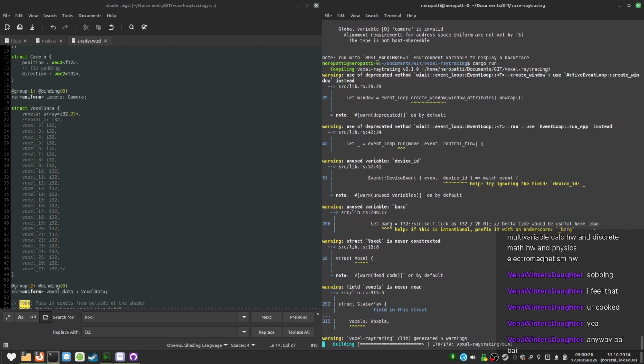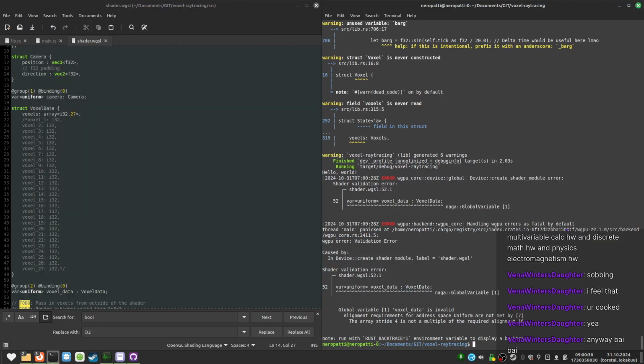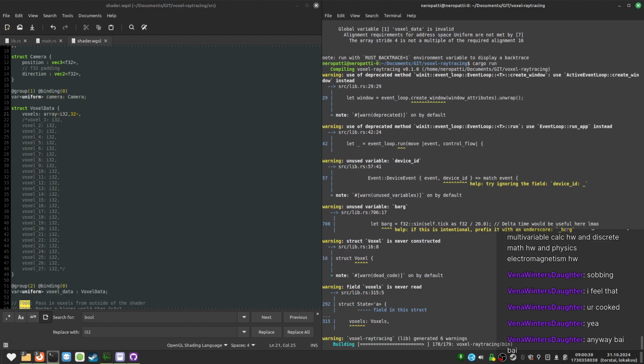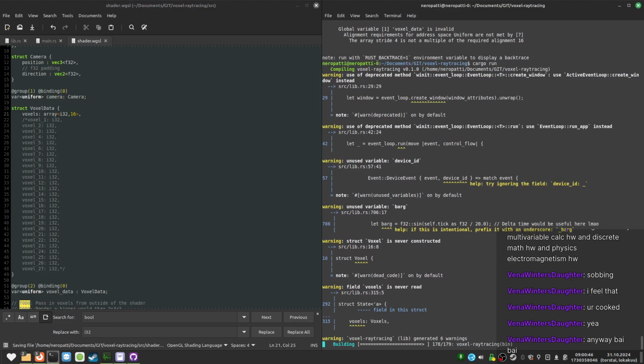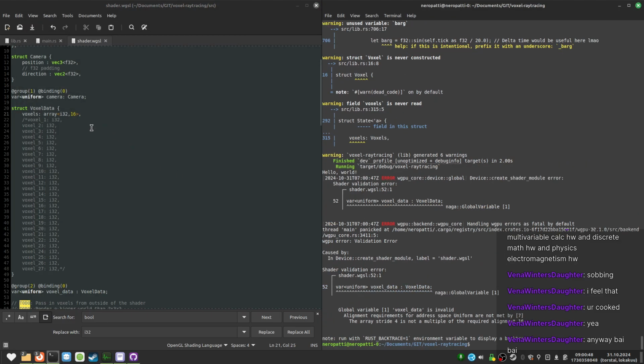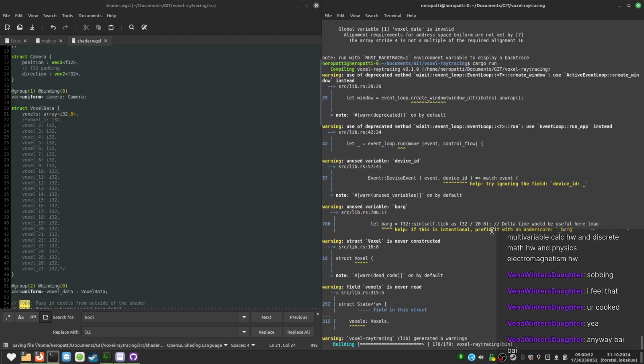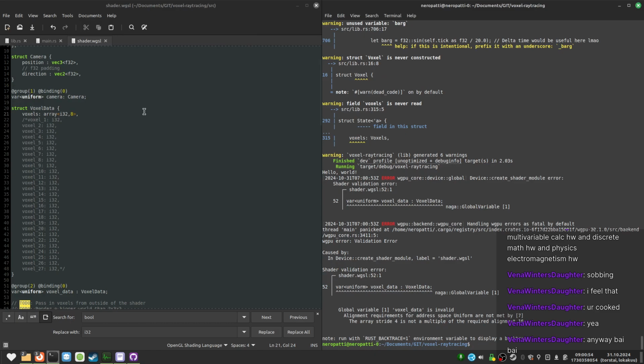Then the issue with this is the element size. If I do 36 or 32, is it valid? Let's see. Please be. It's not. 16? 8? 1?